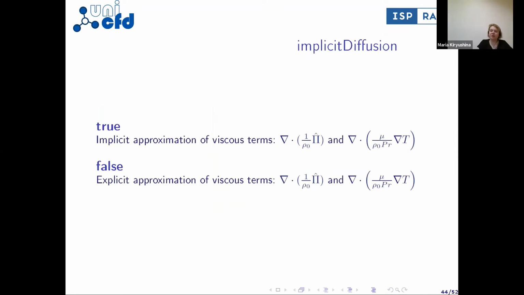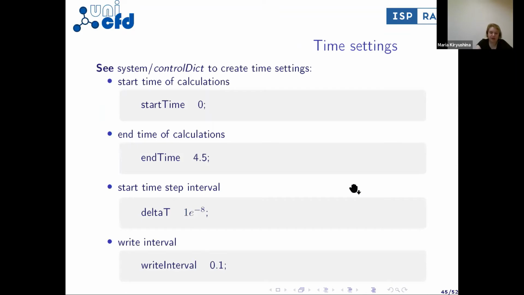Diffusion terms can be approximated with an implicit or explicit scheme. The trigger is located in the thermophysical property dictionary. And now, let's specify the following parameters in the controlDict dictionary.